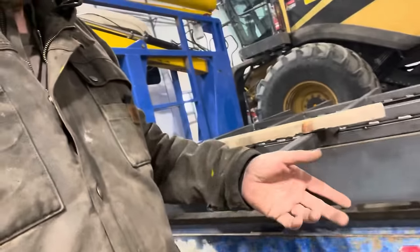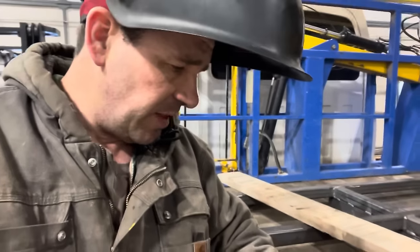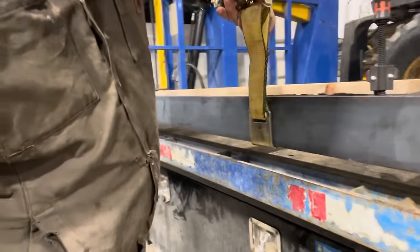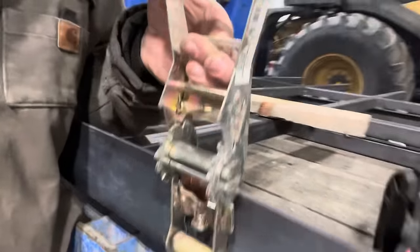This is actually where I'm going to strap onto. This is only 1/4-inch plate here. What I've figured, actually I've added this onto the plans, is I have my strap plate underneath the deck. So if the guys get lazy, you can just strap like that. But the way this is designed, the strap will go underneath, click into there and then up like this. So in the long haul, that will not be going anywhere.